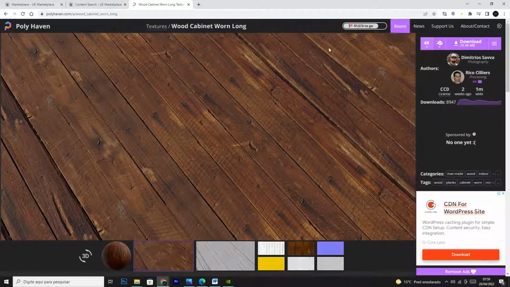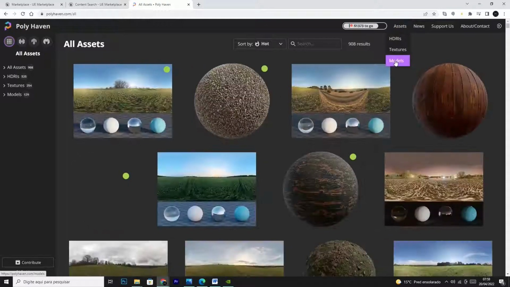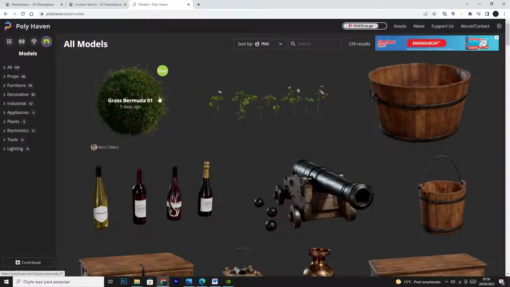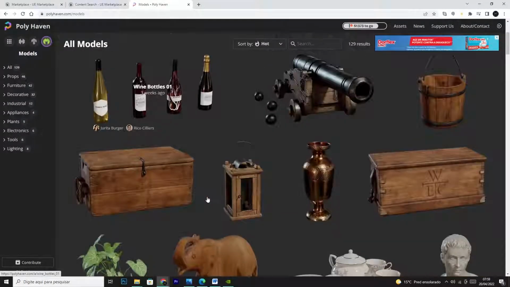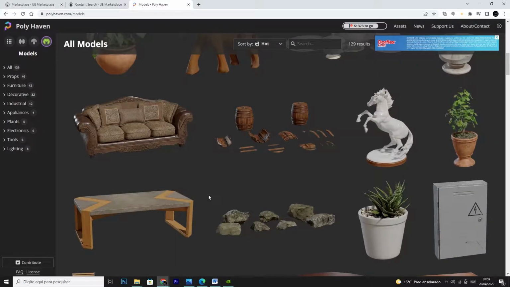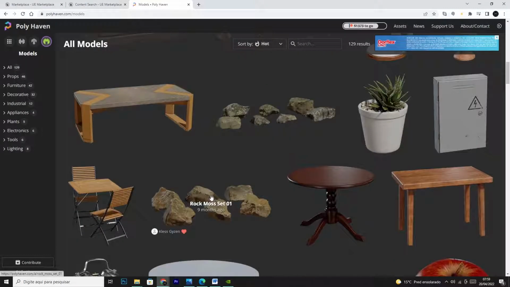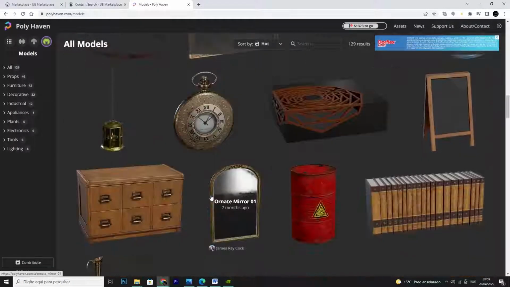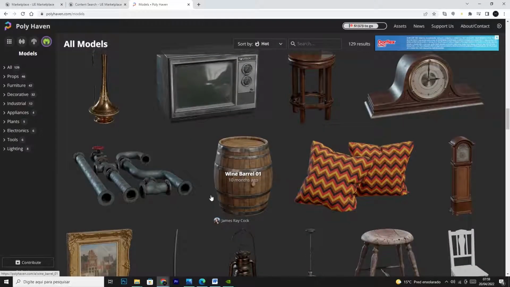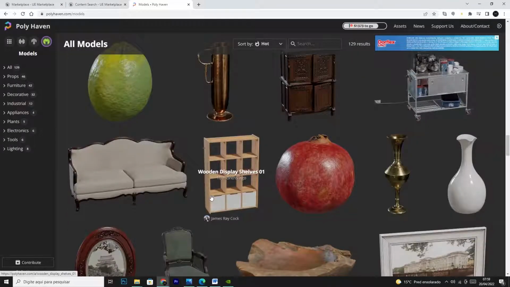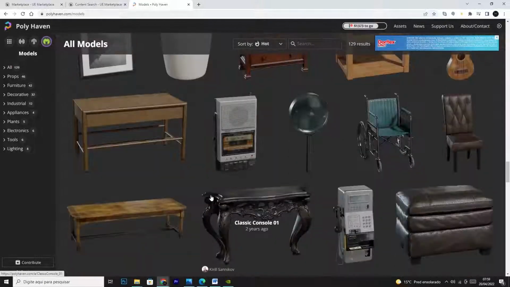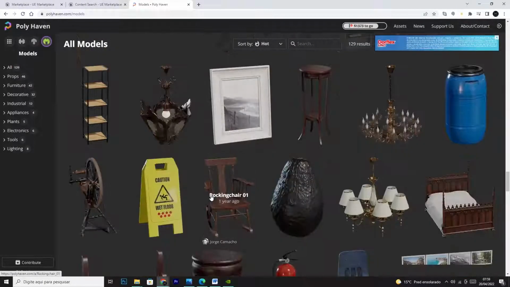You can choose the size as well, and the models. Some models in photogrammetry. Look how beautiful this is. You can download this and send it to your project for free without any type of royalties or payment.